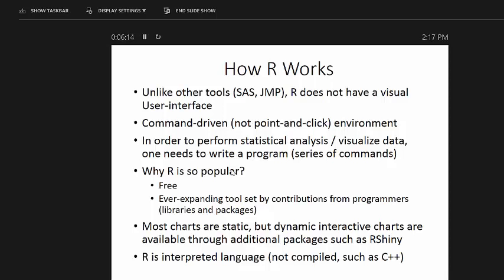There are two types of programming language. Interpretable and compiled. What's the difference? Compiled, C++ is a good example. If you write a program in C++, a bunch of lines of code, you cannot just punch the run button and the program will start running. First, you have to run the program through another program which is called compiler. What compiler does basically is it starts looking at the code line by line and makes sure that your code looks right.